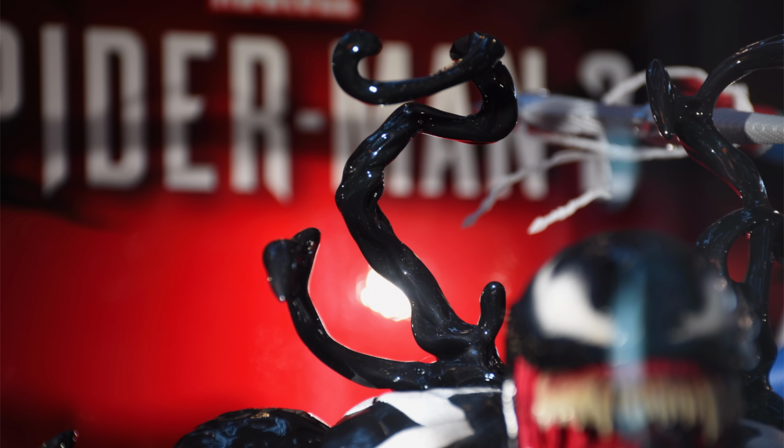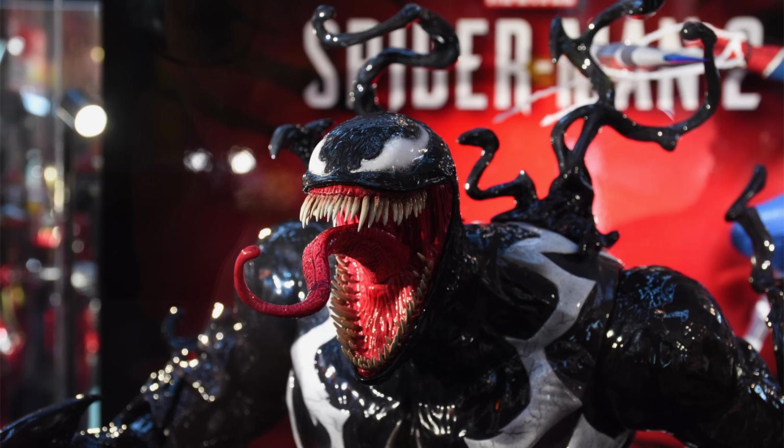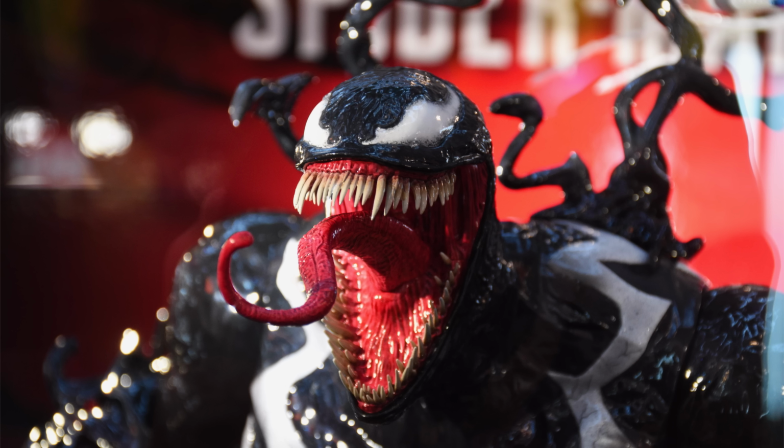Some people have been saying that, oh well, now I can sell my Tom Hardy Venom. I'm not sure about that. For me personally, and I know not everyone collects the same, we all collect for different reasons, I liked the Venom movies, and that's why I decided to pick up Venom. I didn't just get that figure because I wanted a random Venom in the display. I liked Tom Hardy, I liked that film, and there's a connection to the MCU, so that's why I picked up that version.